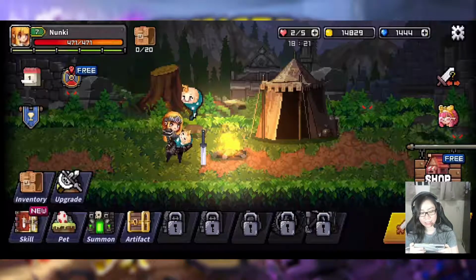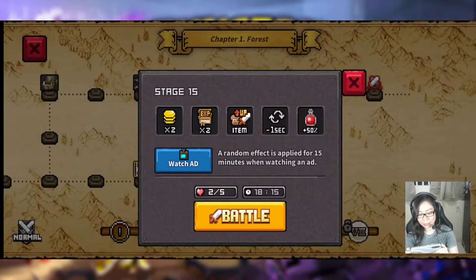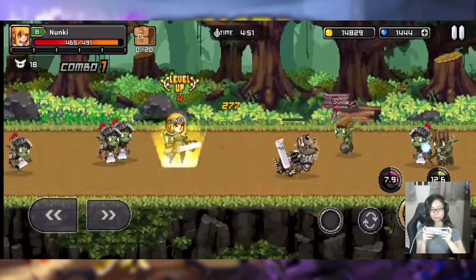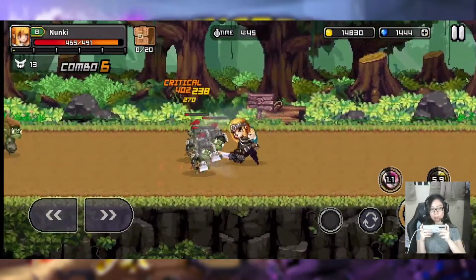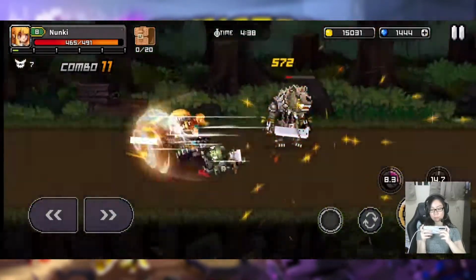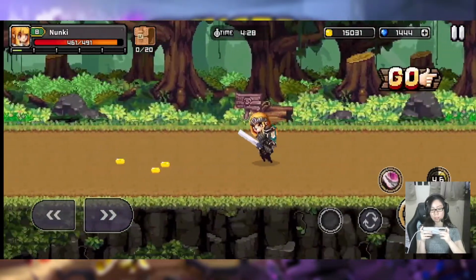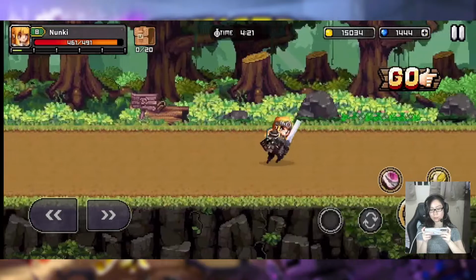Okay. However, yeah, we need 30,000. It's still so far. Let's just go here. Oh my god. There's a new one. There's a new enemy. The gold. Let's go.